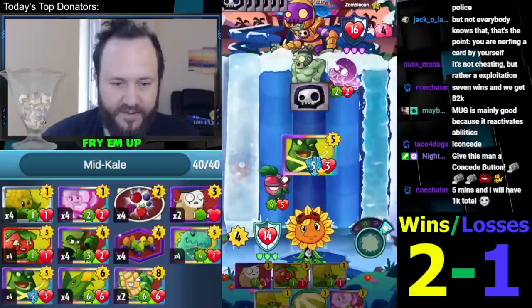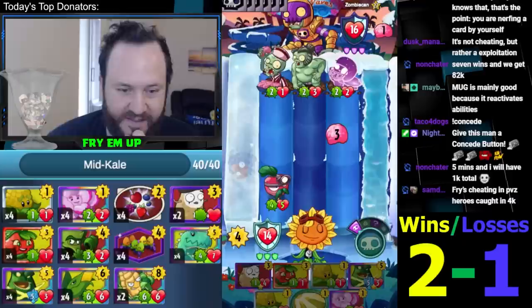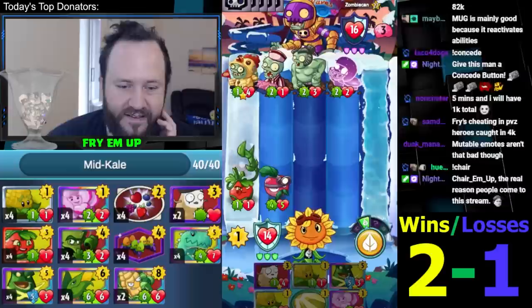Reincarnation turned into a 1-cost 3-3. That's a pretty good card right there. Yeah, that's getting scorched. Believe me, guys. Yeah, always scorched after. See ya.